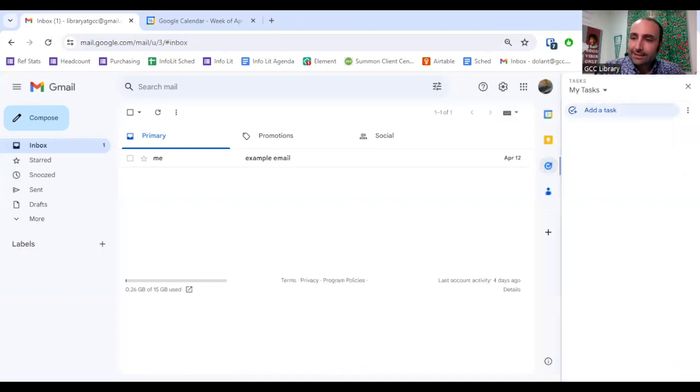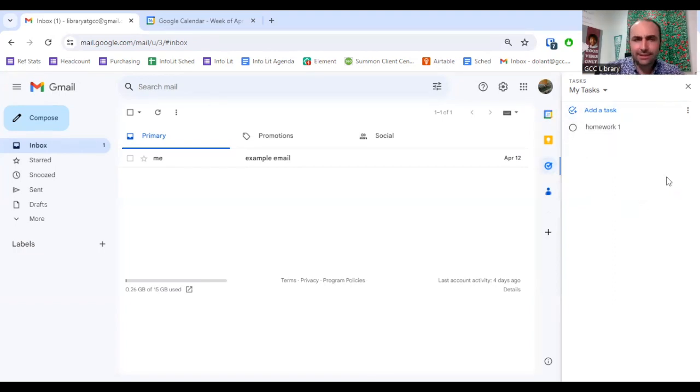So in your tasks, the only thing you have to do to create a task is click this button and give it a name. We'll call this one Homework 1. You have the option to add any details like a description or to give it a date and time like a deadline, but you don't have to do that.